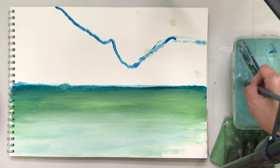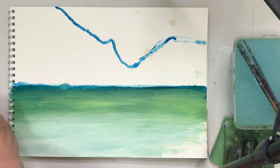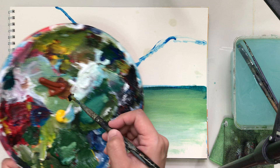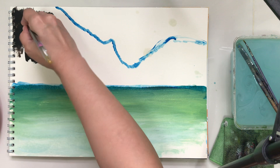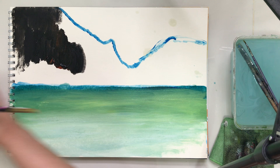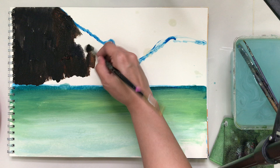Now let's go to the rocky part. We'll be using our palette knife as well, so get your palette knives ready. For the underpainting of that rocky part I'll be using black, and maybe some burnt sienna. Let's start underpainting — I'm going to get my black and mix it with burnt sienna, going up and down. I'm just covering the area with this color, doing it in a vertical way so that I don't lose the patterns as I go. Remember, this is the underpainting — don't worry too much.